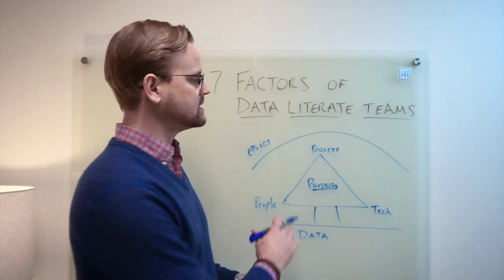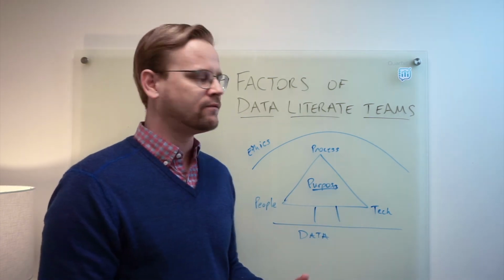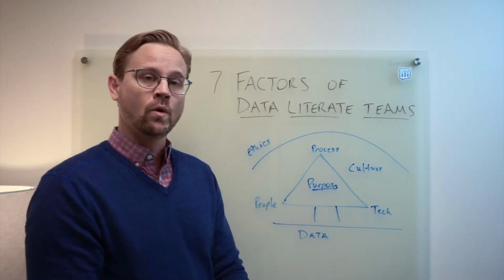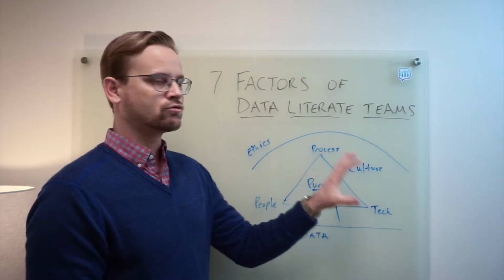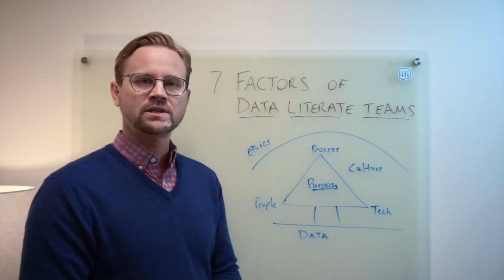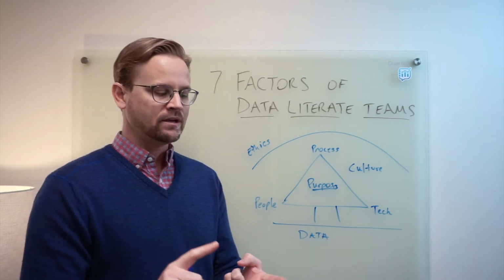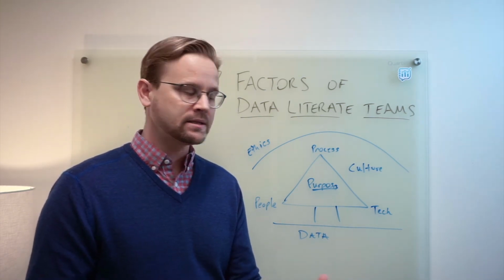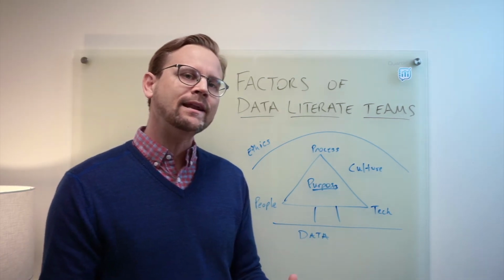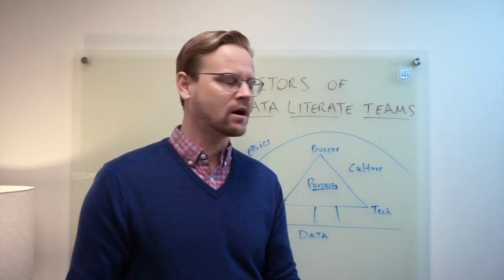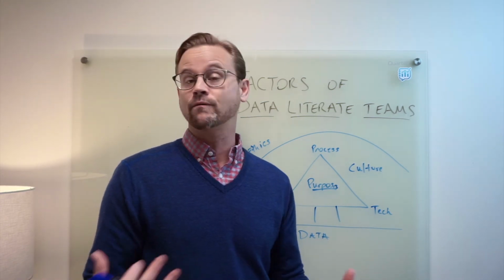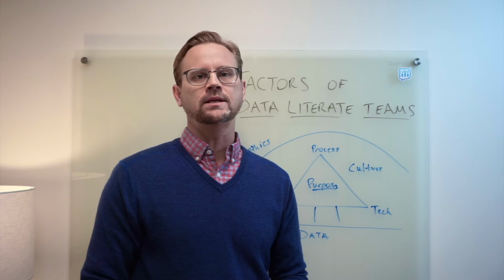Okay, last but not least is the 7th factor, which in some ways is a combination of the other 6, but it's culture. So these are the values, the norms, the behaviors that describe our team-based interactions. And so, that might be everything from reward systems we have in place, that might be different kinds of ways we conduct meetings, have conversations with each other, what is an appropriate way to use data as we make decisions, who is involved in the conversation. All of these things to me kind of embody that really important factor that organizations have woken up to, which is culture. That's what unlocks a team's data literacy.